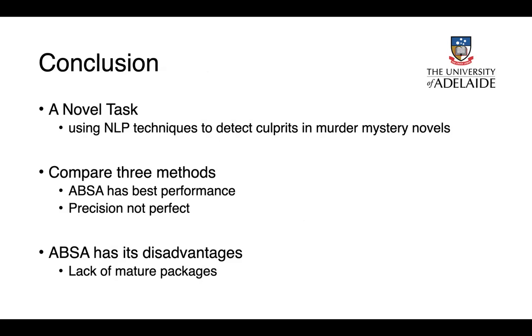To conclude, in this project, we deal with a novel task using NLP techniques to detect culprits in murder mystery novels. And we compare three methods and we find that ABSA has the best performance. However, ABSA has its disadvantages. One major disadvantage is the lack of mature packages available.